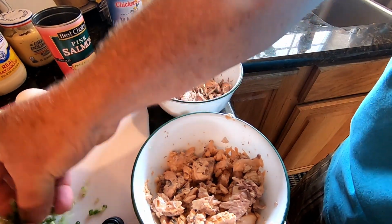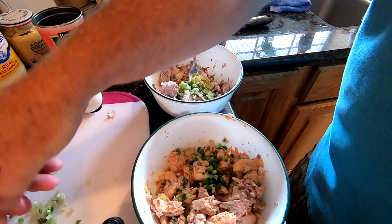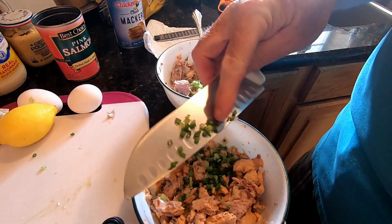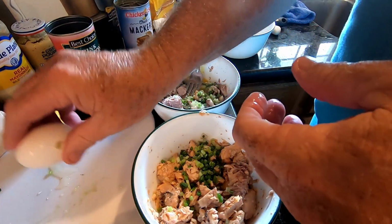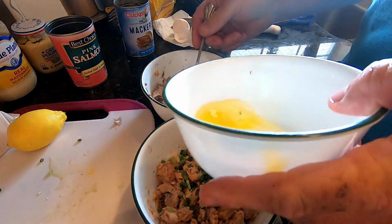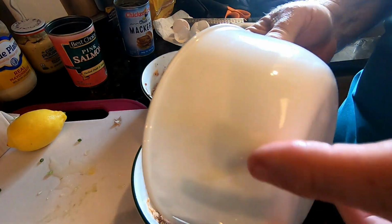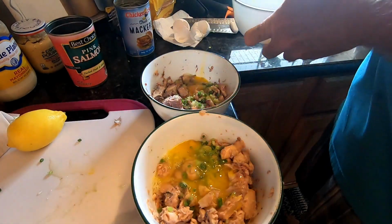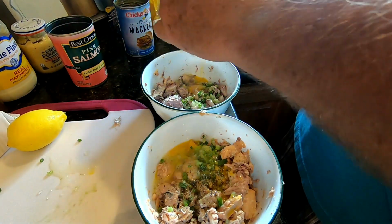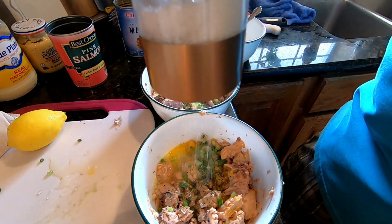Alright, first thing is I chopped up a little bit of green onions, and it's about a good tablespoon of green onions in each one. Next thing we'll do is crack an egg, whip it up a little bit. Dump one in each bowl. Put a little bit of black pepper in each one. A little bit of salt.